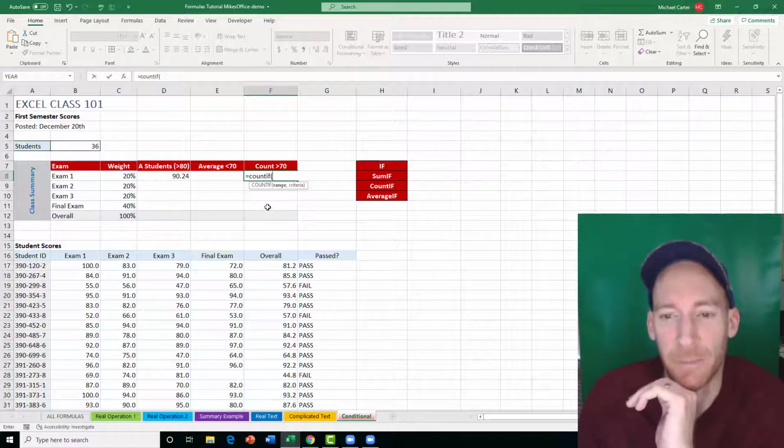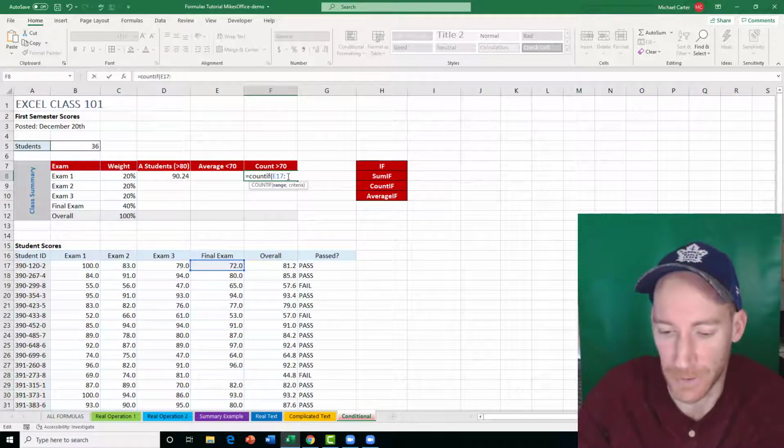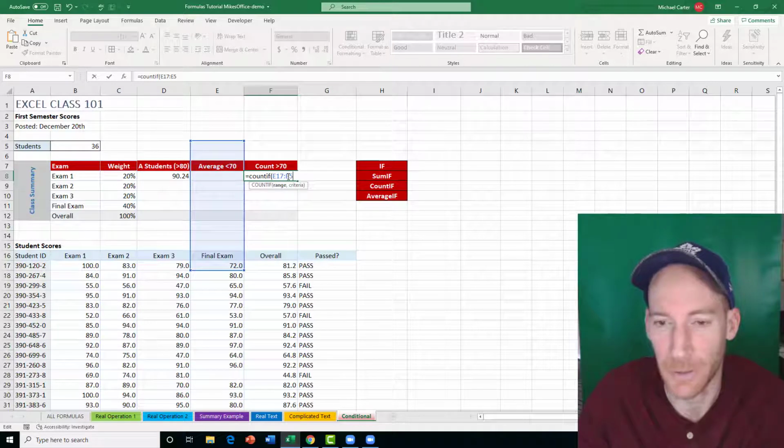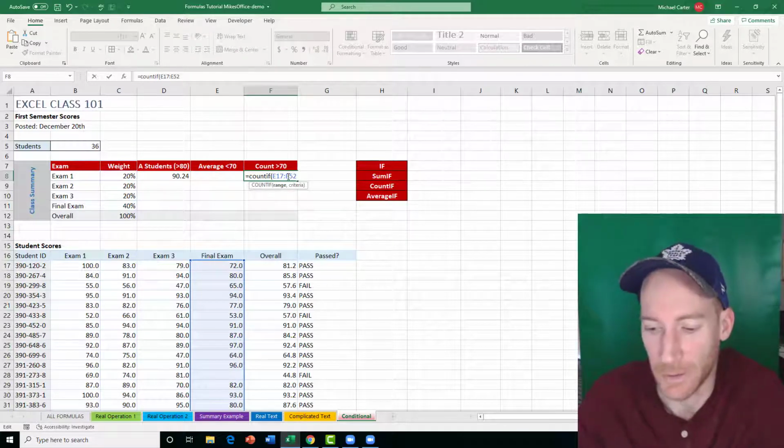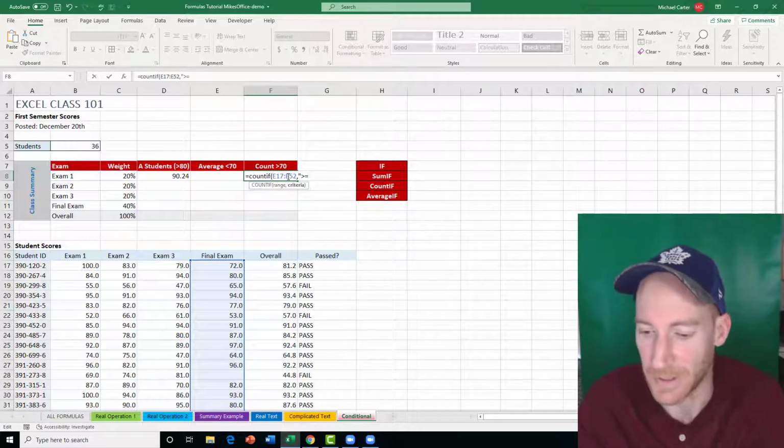So for this one, I'm just going to have to click the first cell, and then I know that it goes down to row 52, so I'm going to type E52 in the formula, and then put a comma. We're looking for, in quotation marks, a number that's greater than, actually I guess it would be greater or equal to 70. It's not just greater.